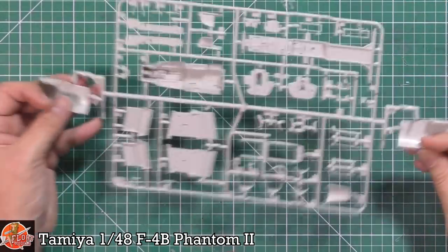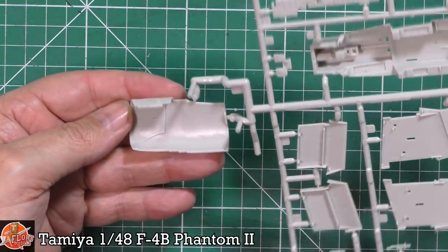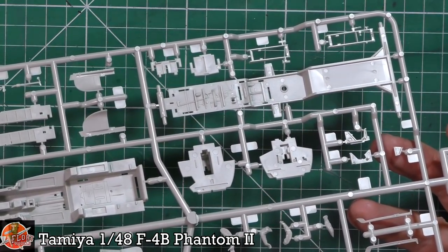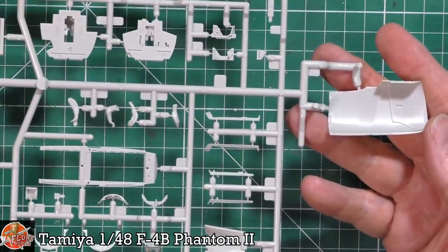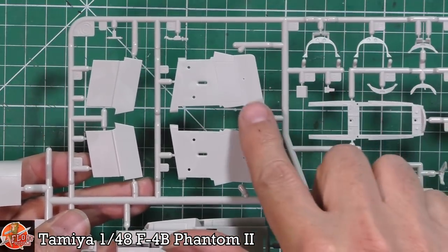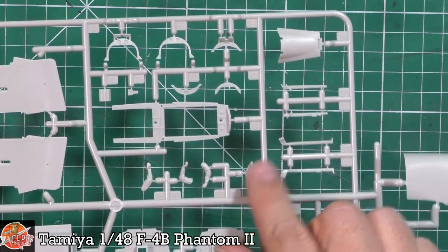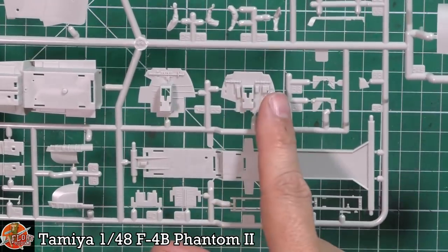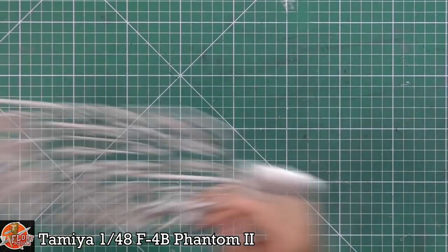Looking at the intakes, there are a couple of ejector pin marks inside — I thought it was too good to be true. There are the other cockpit bits which will all come alive with the paneling and various parts, but obviously we're looking on the blind side for pin marks and we found some. On the top we've got the ram doors fitting onto the other side, plus all the parts around the cockpit: hands, rear parts, railings around the canopy, bulkheads, nose areas — lots of detail, very nice indeed.